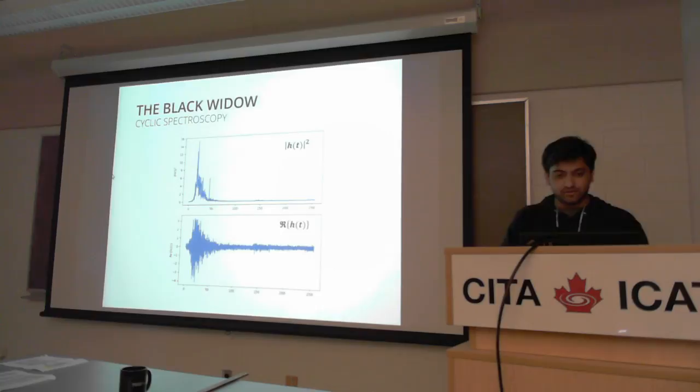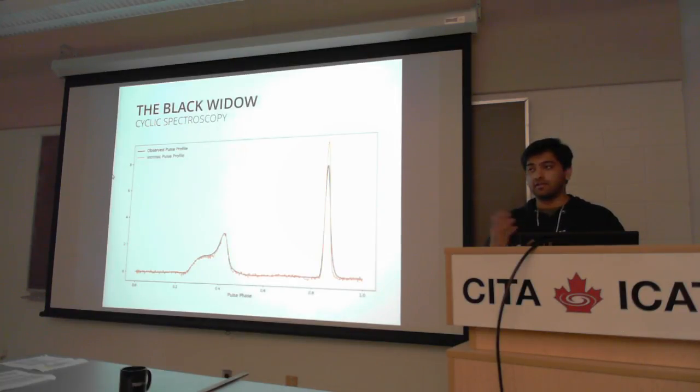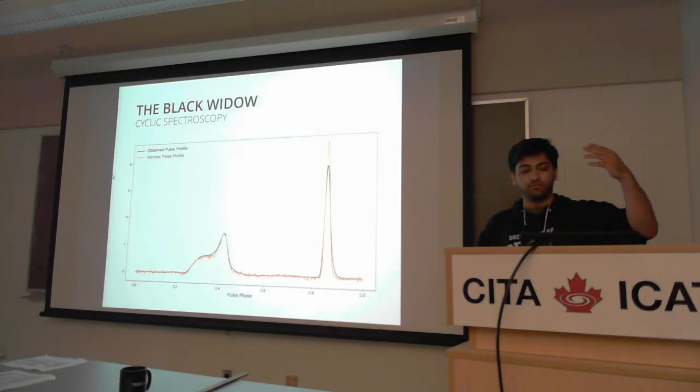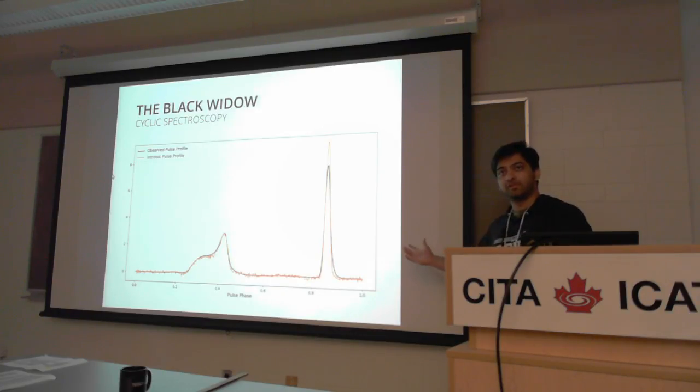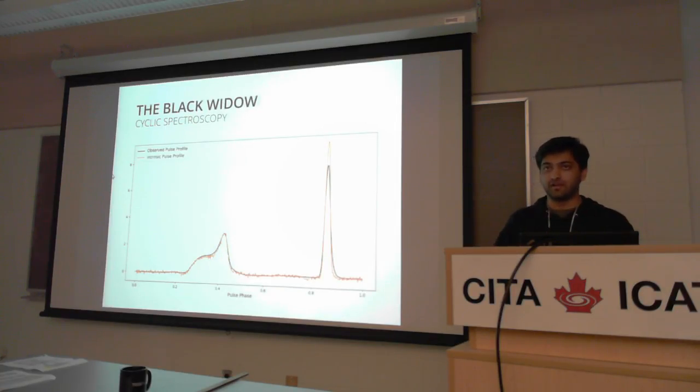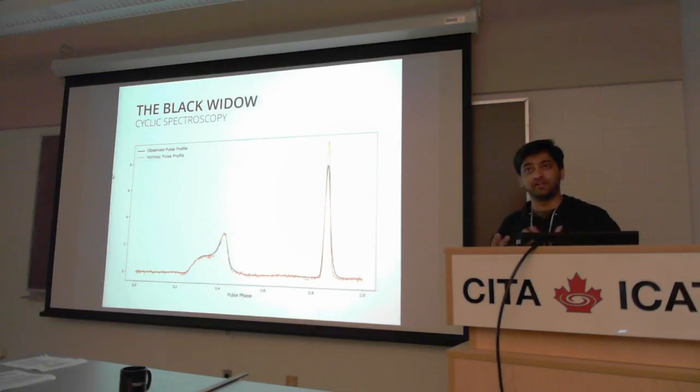But the great thing about the Black Widow is that, unlike 1937, we already see a lot of pulse components in the original pulse profile, so we can't just descatter and find a new pulse component and determine that we've done it right. But on the other hand, we have giant pulses all over our baseband data, which we can use to verify that we're doing the analysis right. So at least we're not in this blind. We know when we've done it right, we know when we haven't.